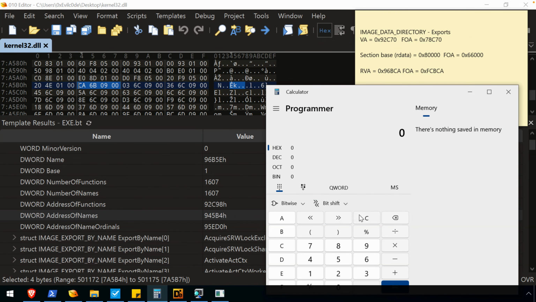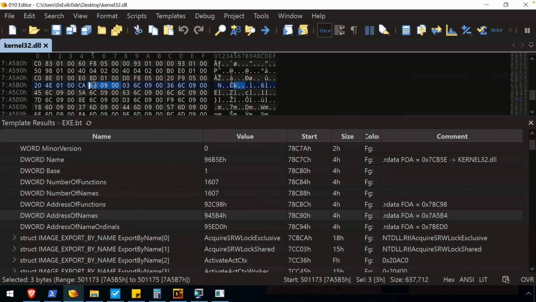Okay, so what do we do with that? All right, we take the value 96BCA, making sure we're in hex, which is the first element of that array.